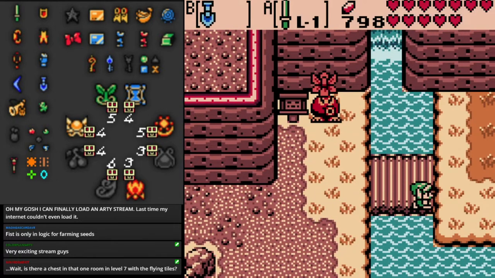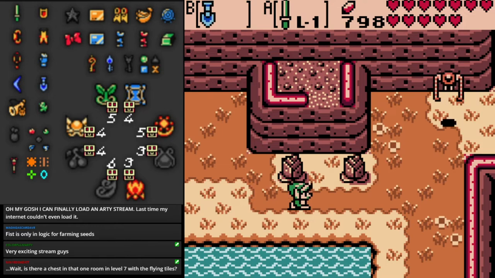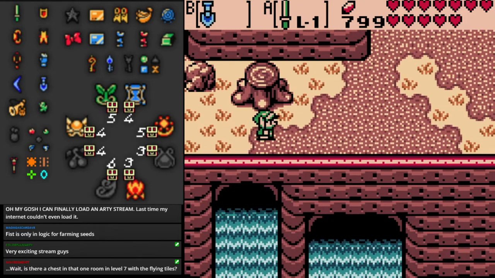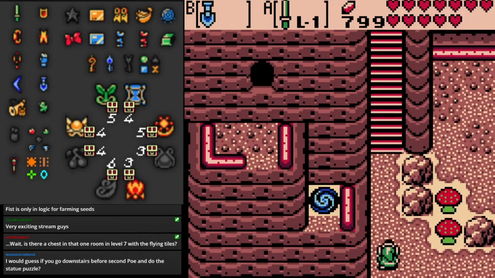I have no idea what it's talking about, but I'm going back to Dungeon 7 to see, because apparently I'm able to access that chest without the flippin' seed satchel.